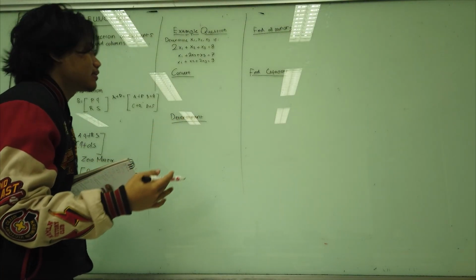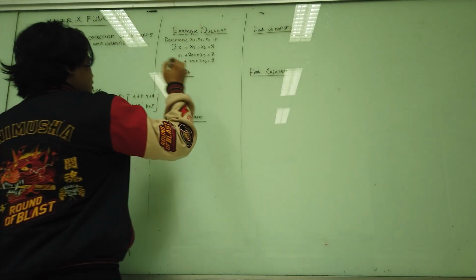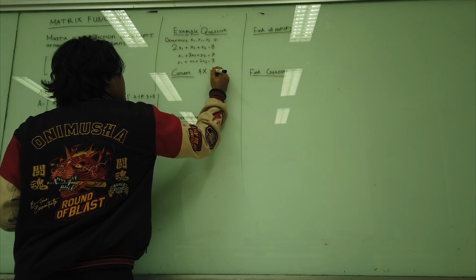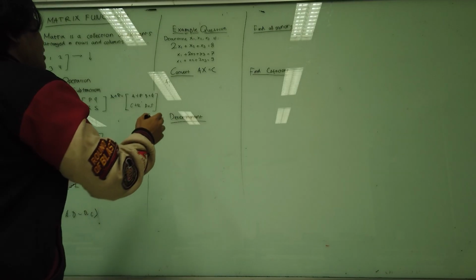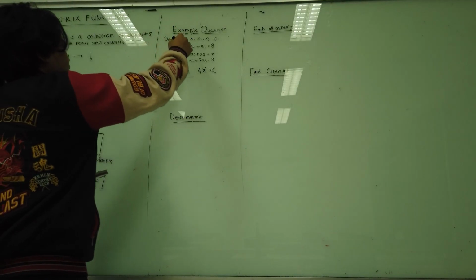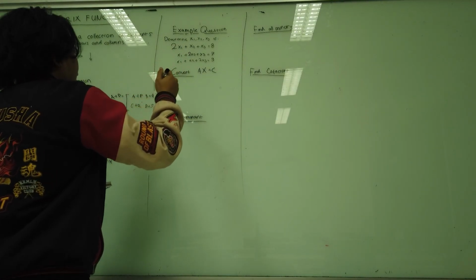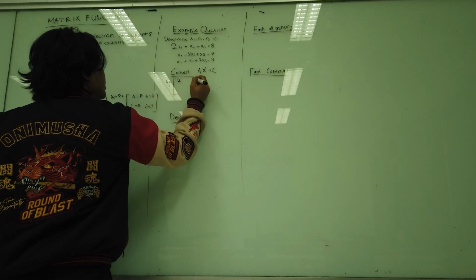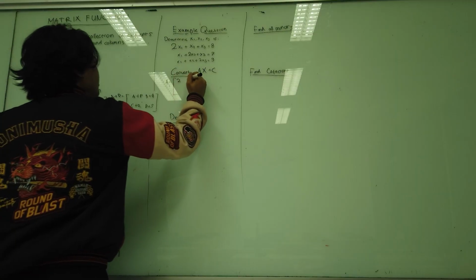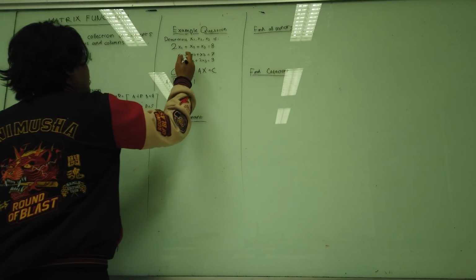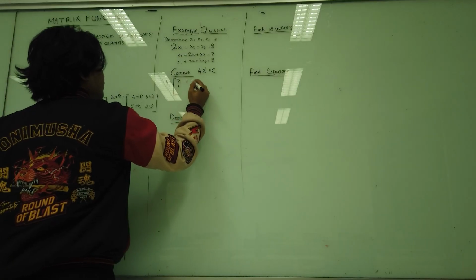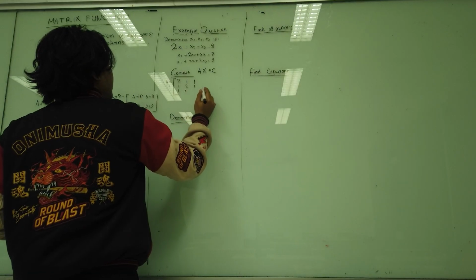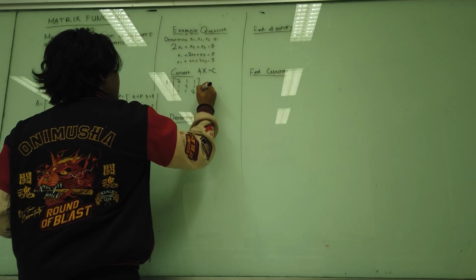The first step we need to do is to convert it. The converted form is Ax equals C. A, we can find here: the numbers to the left of the variables. So for 2x1, it's 2. For x2, it's only 1, so we have 1. x3, 1 as well. Then x1 is 1, x2 is 2, x3 is 1. Then x1 is 1, x2 is 1, and x3 is 2.